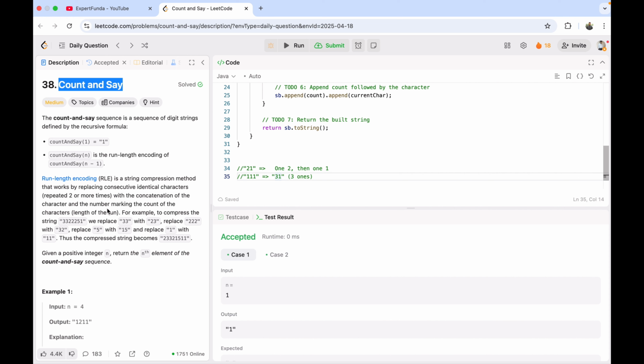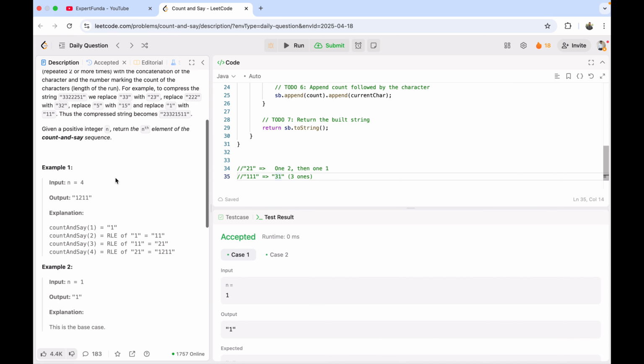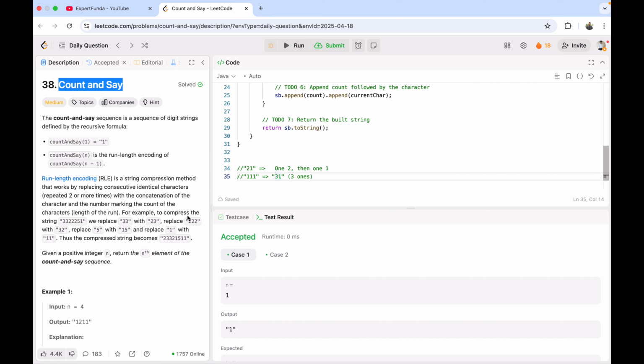So you have to read and understand what the problem is saying, because once you understand these examples, you will say, okay, this problem is a look and say problem, not count and say. So let me go through it step by step so you will understand here.